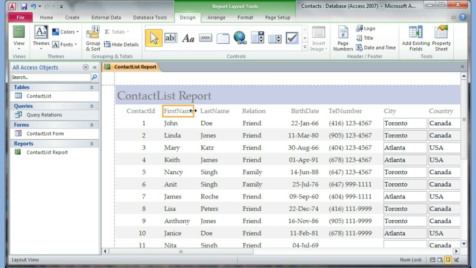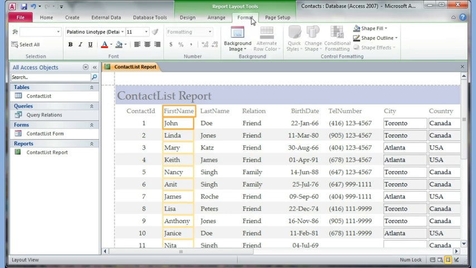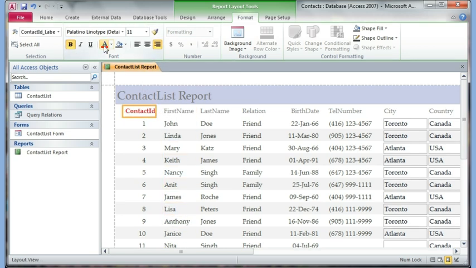You see up here to the first name, I can extend it. Now you have access to, like, if you wanted to make all of this center with the alignment, which is in the home button, or even in the format, I can make it center, right align, all of those features that you know from Word, you can do bold, italic. So if I wanted to make the contact ID bold, put a color on it, I've just done that.